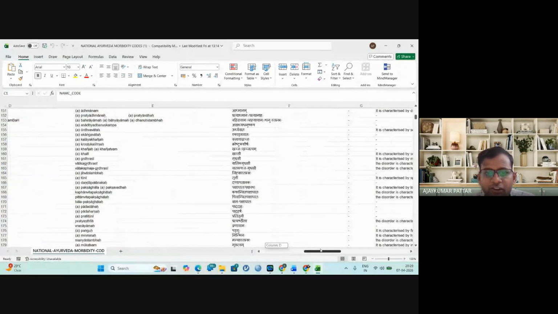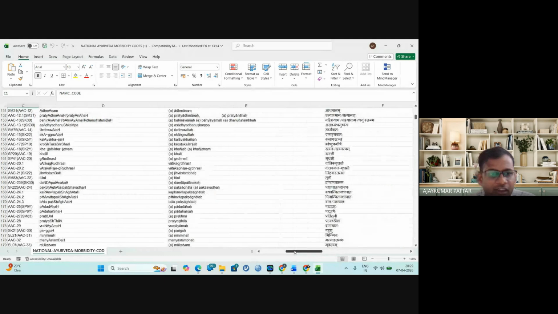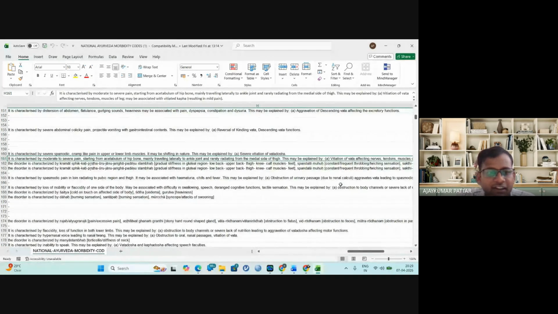For example, Gridhrasi is characterized by moderate to severe pain starting from the hip joint. We can use this for the standard definition from the Ayurveda perspective. Sometimes in a protocol we have to define the condition properly, and then we can use this reference.